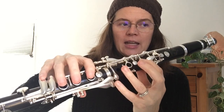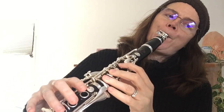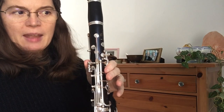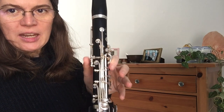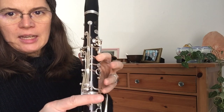This section right here is going to go A, C, E, G. You're going to get up to a B flat, A, in the front. So B flat has the register key and the A key. Then A is just the front. And then you have E flat, E, C.